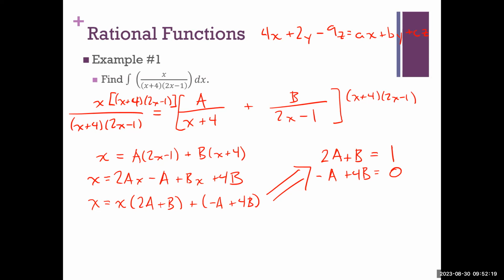Any other questions? If on top it was like 9x, let's say, in the integral, would our 2a plus b equal 9? Absolutely. Yes. The big bottom line there is that to have equality on either side of that equal sign, the number of x's I have on left and right have to be equal. The number of constants I have on either side have to be the same. On the left-hand side, I have no constant, so on the right-hand side, I have to have no constant.